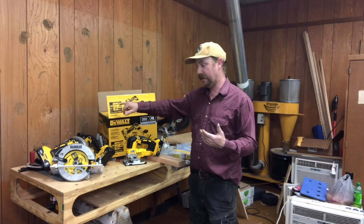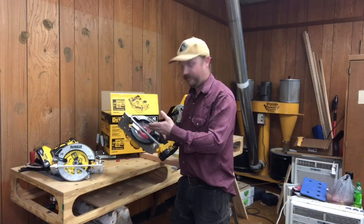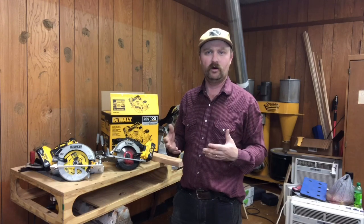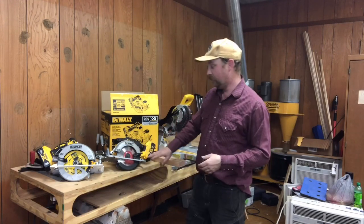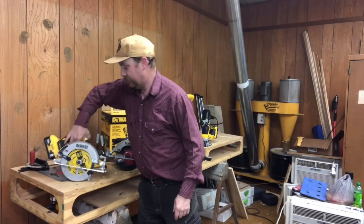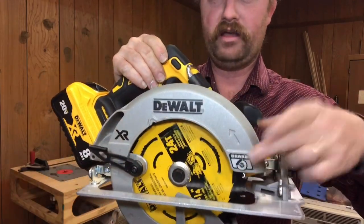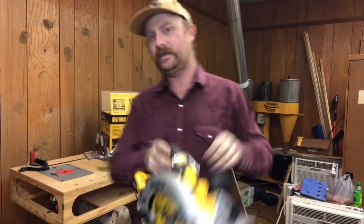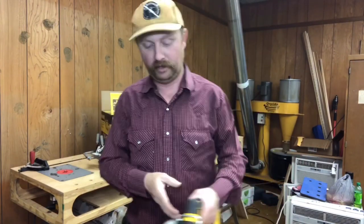It comes with a 24-tooth seven and a quarter inch blade. That's a nice upgrade from my other DeWalt circular saw that had a six and a half inch. A full-size blade means I can find more blade options — I like to run Freud blades. The XR has the brake, as you can see right here — real quick brake. Watch your ears. It's not quite as quick a brake as the other one, but there's more inertia with the larger blade. Very nice and smooth.